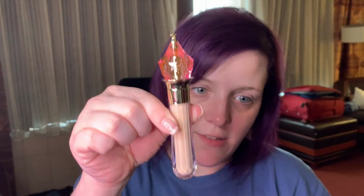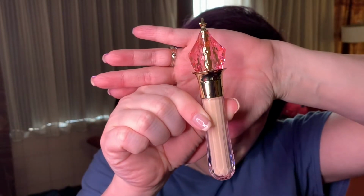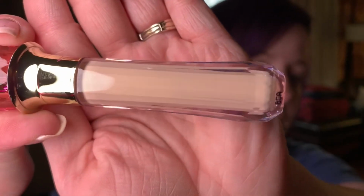But the one thing that I do like about his brand already is the numerical order. They go up by 1. So I have C12, they have C11, C13, things like that. So they don't go up by 5s, which a lot of other companies do. This is what the concealer looks like. It's a super, super crazy setup here. It's like the fanciest concealer I've ever seen. I'm really, really hoping that the shade is going to work for me. I think it's going to be pretty close, so let's find out.